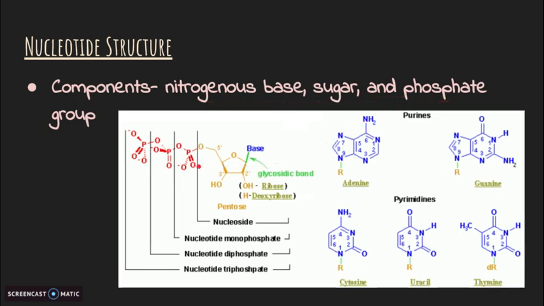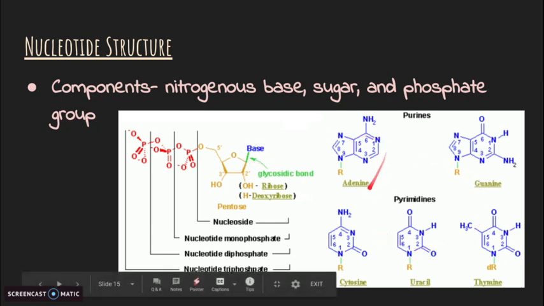So as you can see here, this is what we call the phosphate group. There's typically just one, and then over here we have the sugar. And then this can either be a ribose or deoxyribose, depending on if you're talking about DNA or RNA. And then we also have the nitrogenous base, which is expanded around here. So there's 5 different nitrogenous bases.